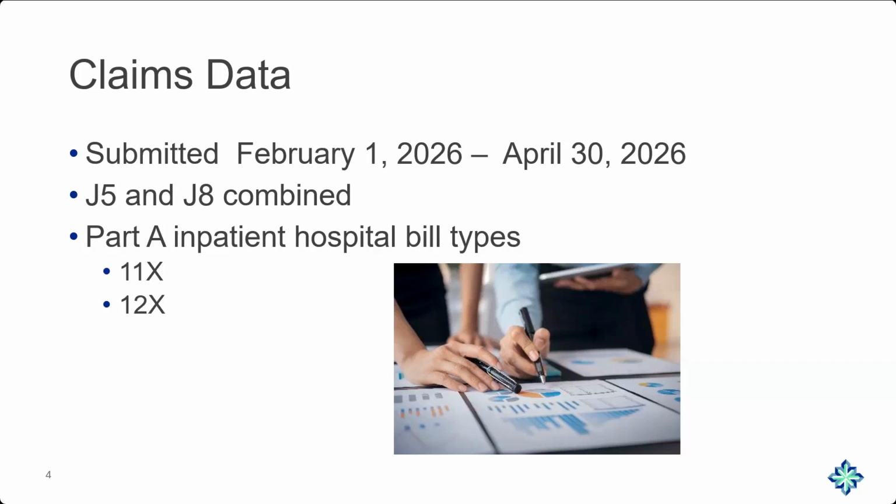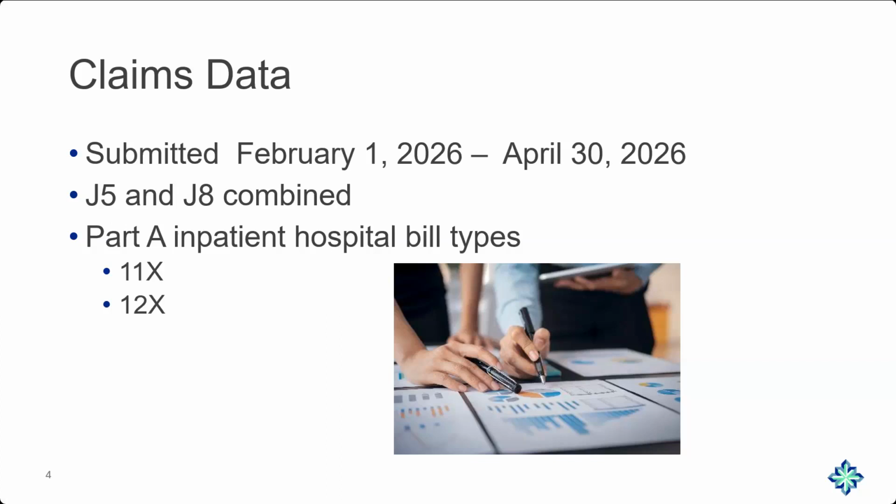I filtered for rejected, returned, and denied claims. Because if we can catch and correct edits before they reject, then we can save ourselves the time and expense of making adjustments, appealing claims, or rebilling. So it's about efficiency. It's about proper payment, but it's also about efficiency because time is money. It costs money to reprocess a claim. It costs money to appeal something that should have been paid. And so we want to look at that and analyze that.